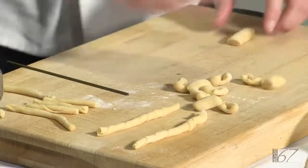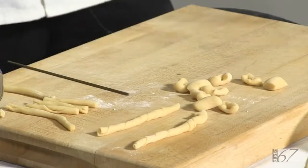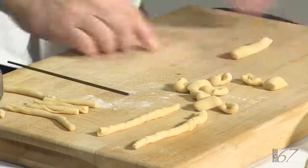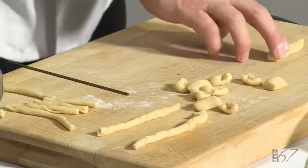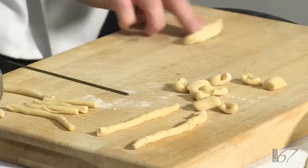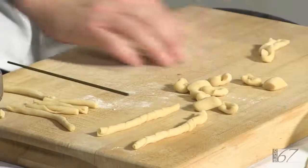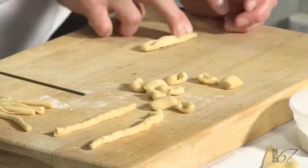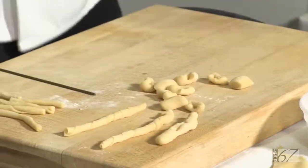Now, if you take this one, it's dry today. So you go first one with two fingers, and then on the other side, two fingers, and the other side, two fingers. Look at that. I think they were called casarecce.